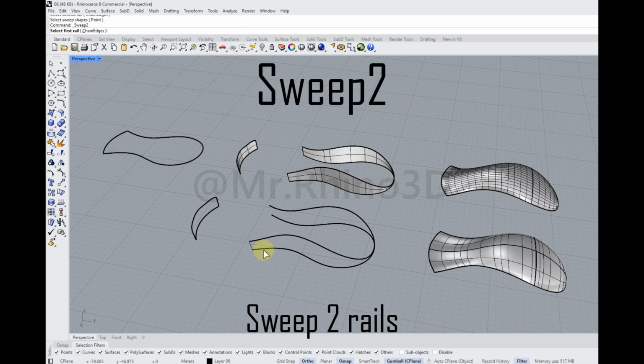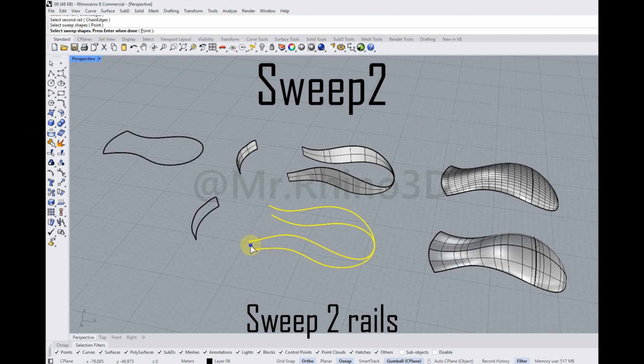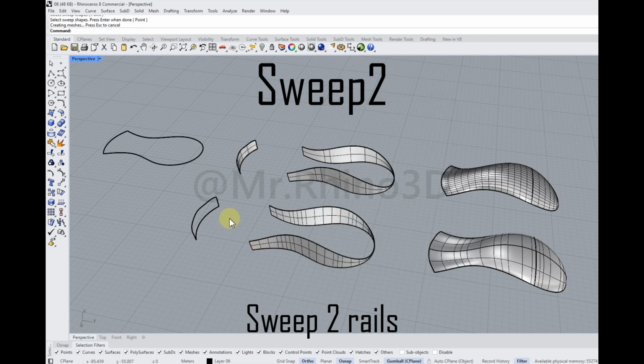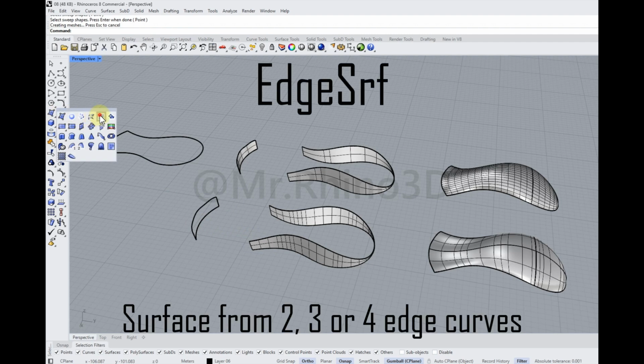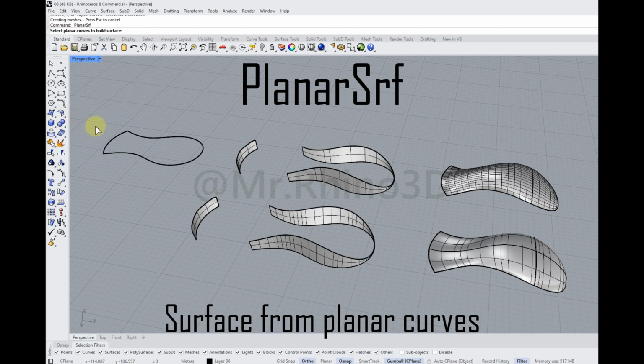Sweep two rails. Surface from 2, 3, or 4 edge curves. Surface from planar curves.